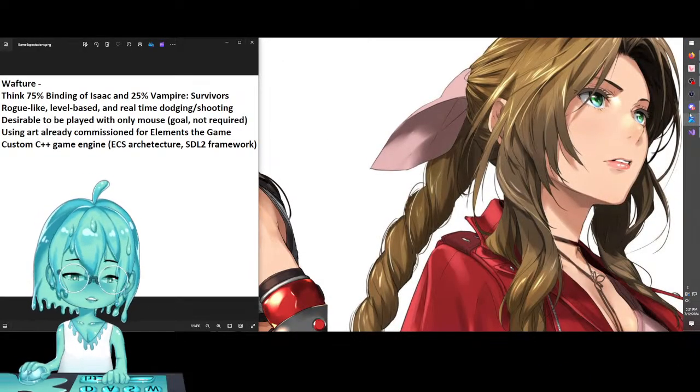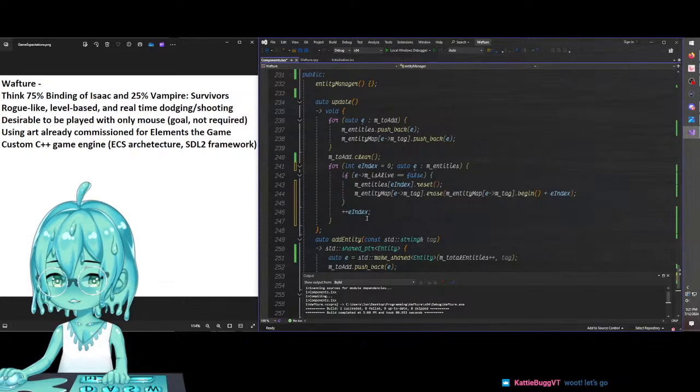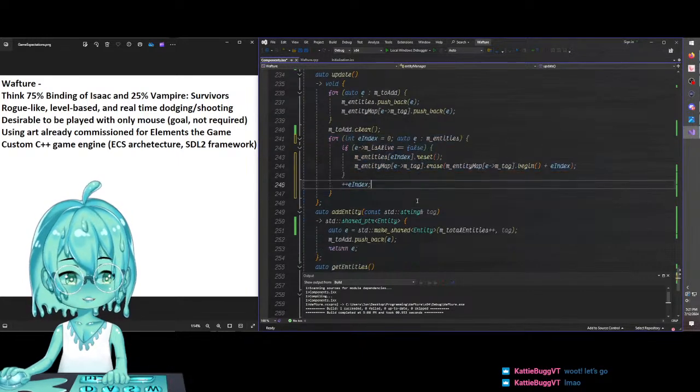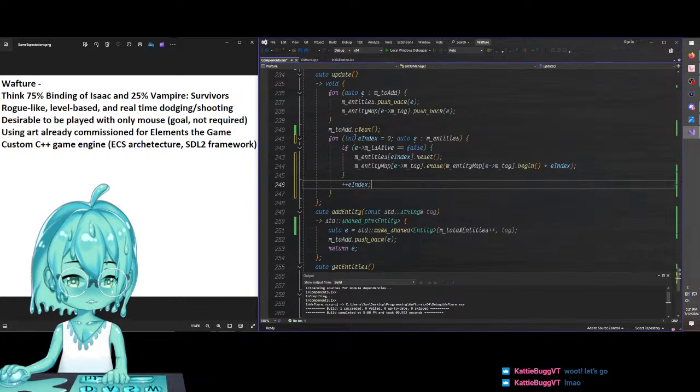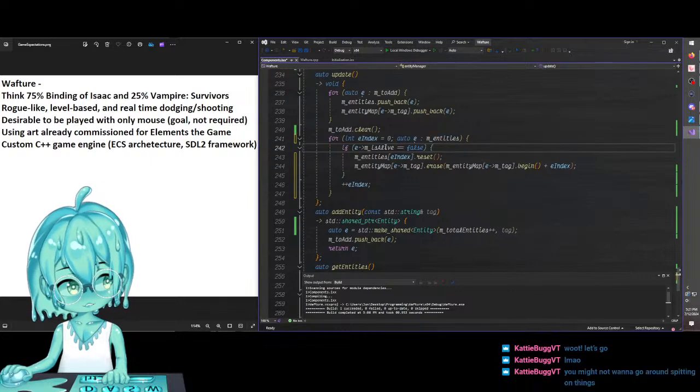Okay, grab this. So, the update loop is gonna crash after removing an entity. Why? So we index this. We then have an m_entities vector.